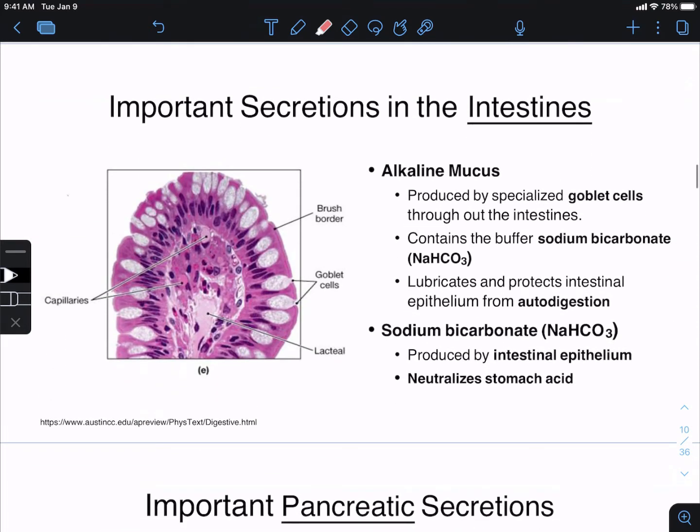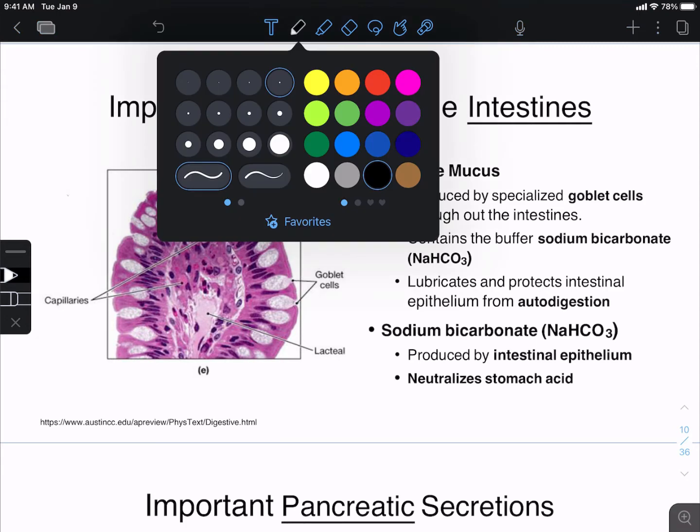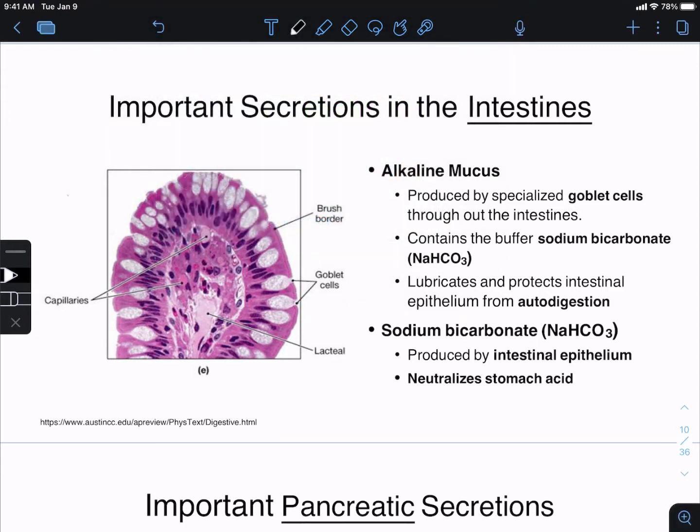Move on to the intestines. Here we've got a lot of very interesting things happening. Here's another beautiful slide, and you can see some really just gorgeous goblet cells. Goblet cells secrete the mucus. And once again, it's going to be an alkaline mucus. The alkaline is very important. Most of the enzymes in the intestines work best around pH 7 to 8-ish. And you already know, because I just told you on the previous slide, that the pH of the stomach is 2.